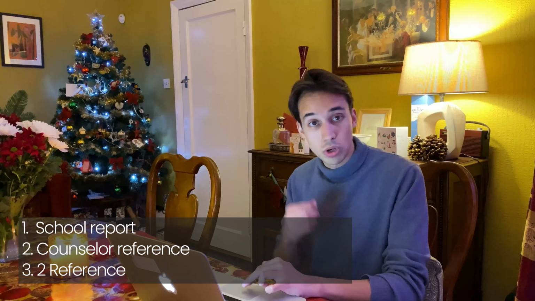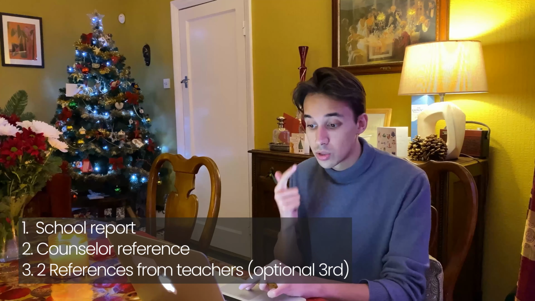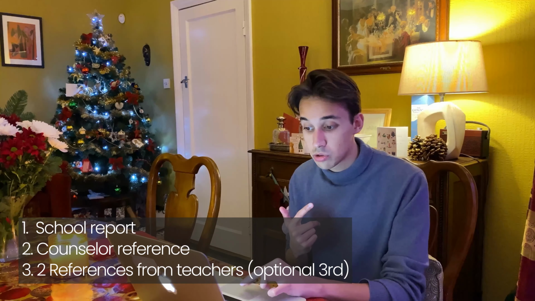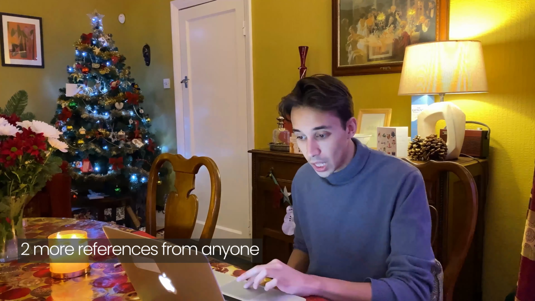Now, a lot of schools don't use that, and for a lot of schools you invite your counselor and teachers manually. So you invite them by email, and it's always best to use the official school email. They then receive an email notification from Common App saying please do the reference. And in the case of many universities, for example Harvard, you have to have a compulsory counselor report, 2 teacher references, and 1 optional third reference as well. You can also add 2 other optional references from whoever.